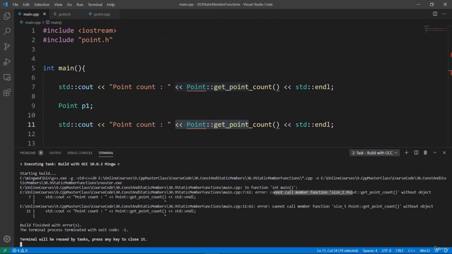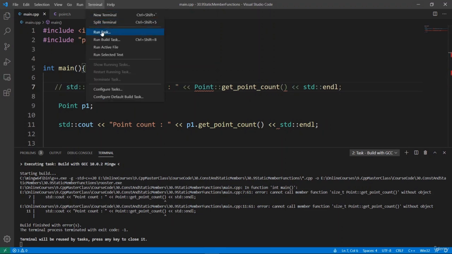You can't call a member function without an object. So if the member function is not static, you can't really call it like we are doing here. If you want to call it, you need to go through an object name. For example, we can go down to the second guy here and say p1.getPointCount. This is going to work because the member function is public.